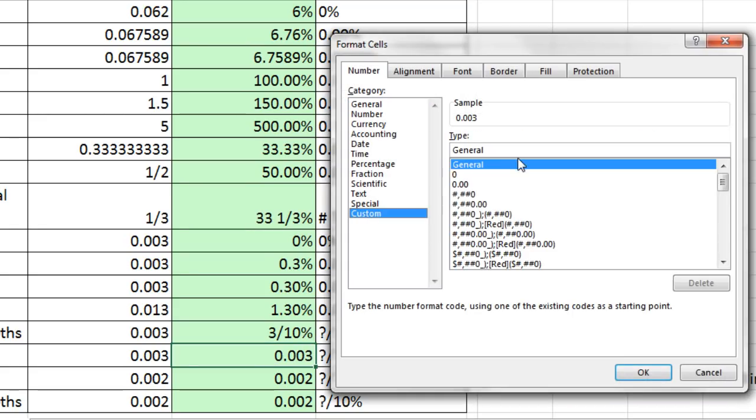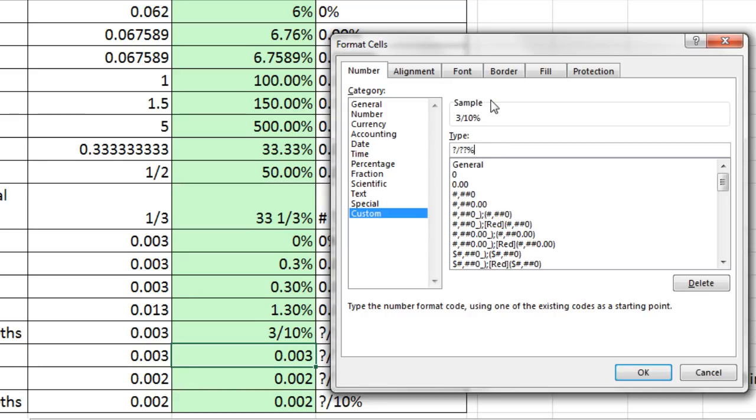Now let's try same number. Control-1, custom, $?, ? So the difference is we typed in 2 question marks instead of our 10. Now we apply percentage code, and there it is, exactly the same thing. Now when you use question marks, as we saw many times in the last few videos, it will always try and reduce if it can.